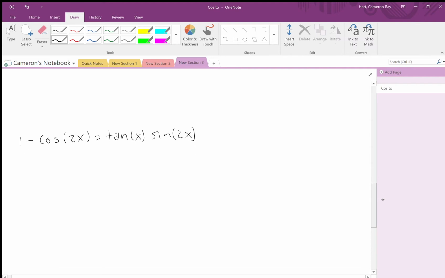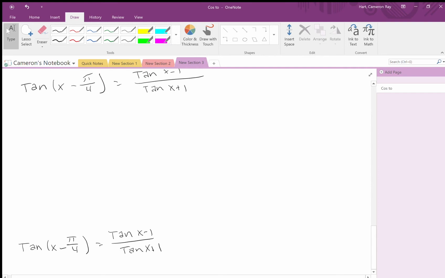And then my second step would be using the double angle identity again, but using the right side on this one, and I would change that to 2 sine theta cosine theta, or x in this case, because I have it as x, and then I'd go about solving it. And then for the final type of problems, we have this.